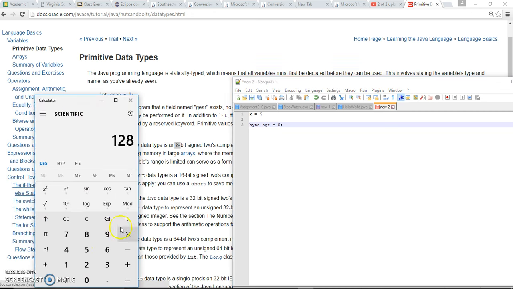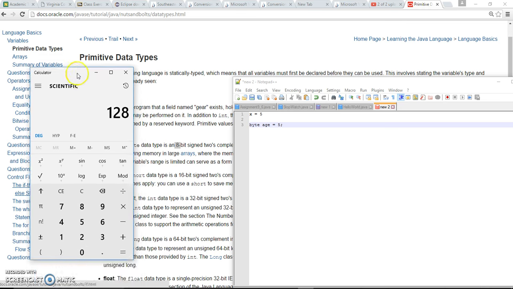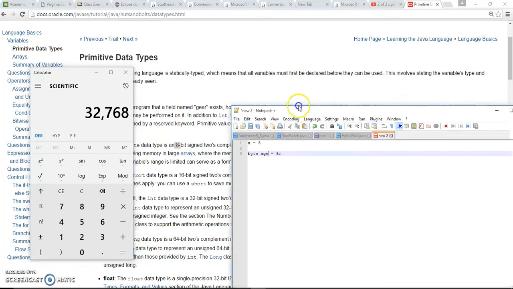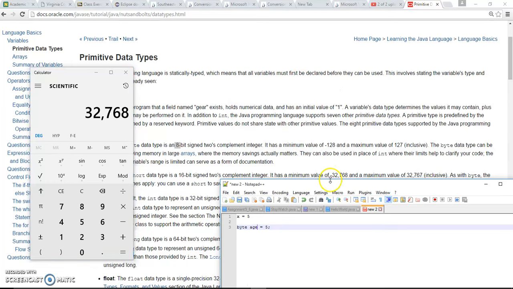You can just say 2 to the 16. You can get 65,536, divided by 2. That is minus 32,768 to 32,767. Correct?